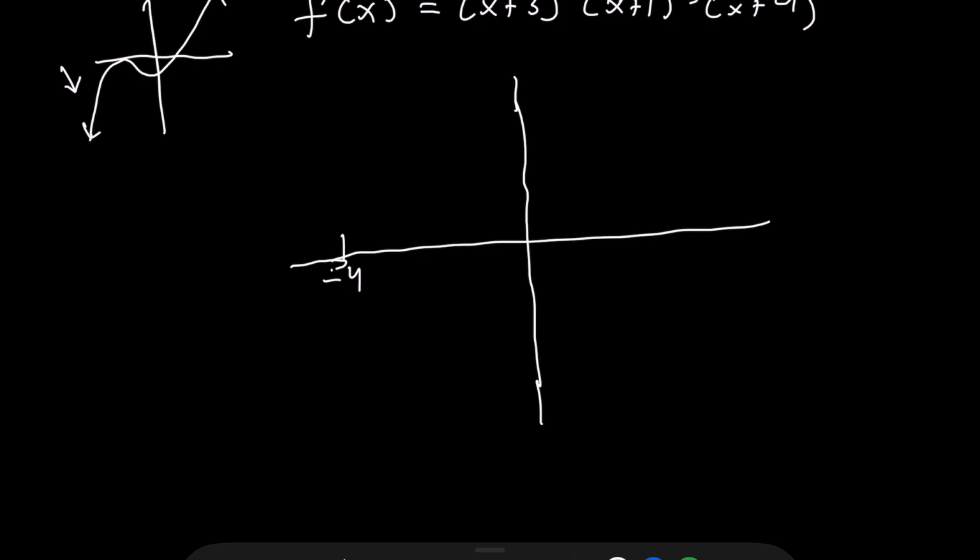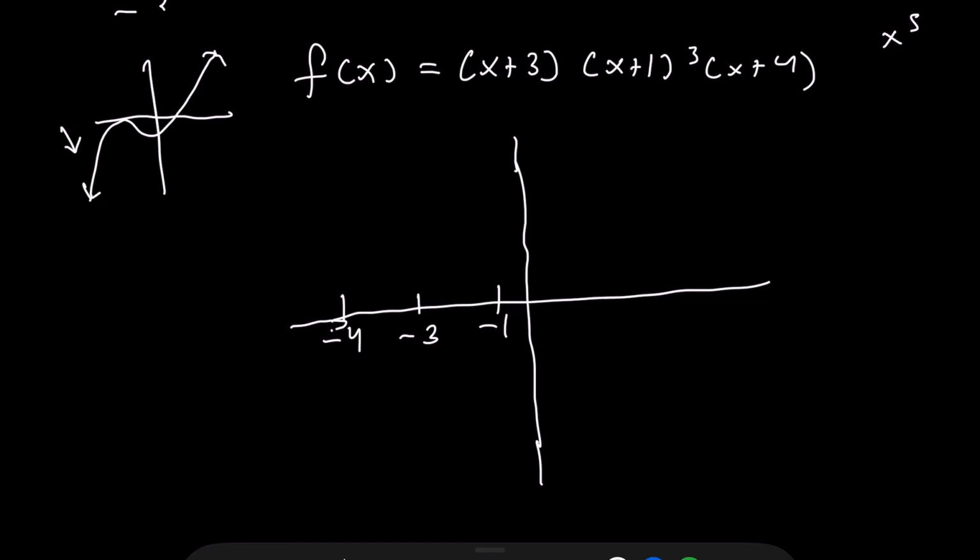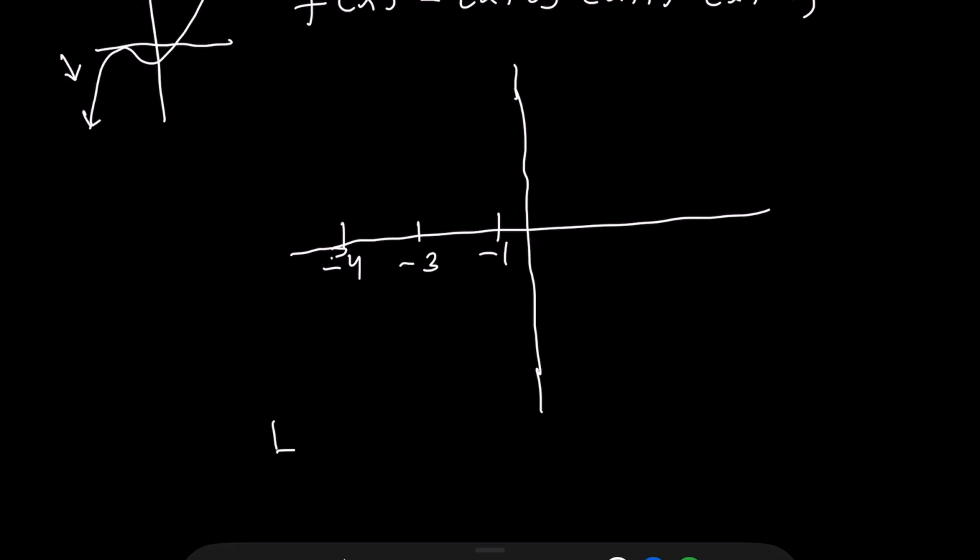So we have a 0 at negative 4, we have a 0 at negative 3, we have a 0 at negative 1. An important thing to note is if the zeros have odd powers, that means that the function is going to pass through at that point. So I'll show you what I mean. Because this is an odd power, it's going to pass through here. It's going to pass through this. And it's going to look something like that. That's a rough sketch.